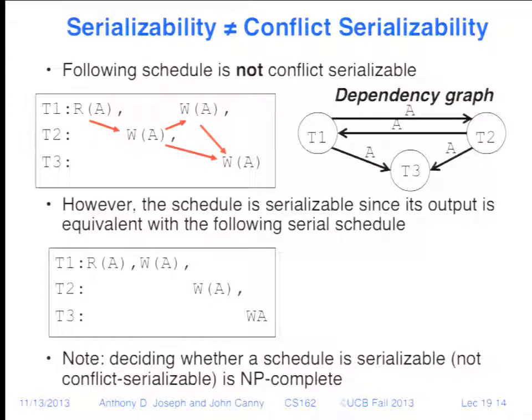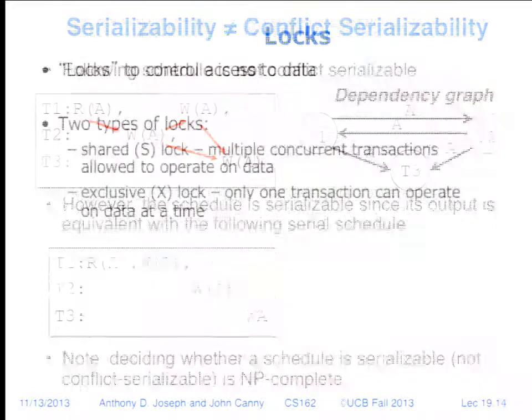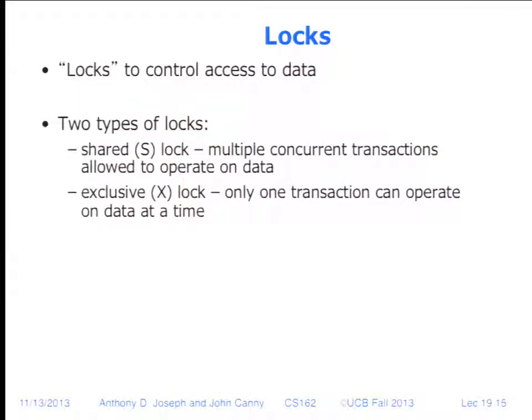In general, this can get arbitrarily hard because you can have interactions of many different transactions masking each other, creating constraints that propagate, and it ends up being NP-complete to decide, in general, if a schedule is serializable. So we're not going in that direction. We're going in another direction, which is basically trying to do this live.